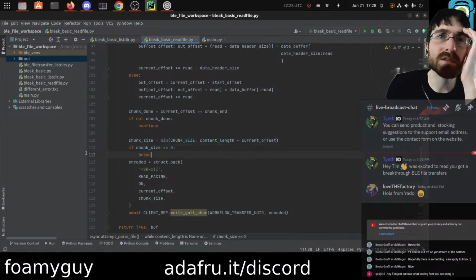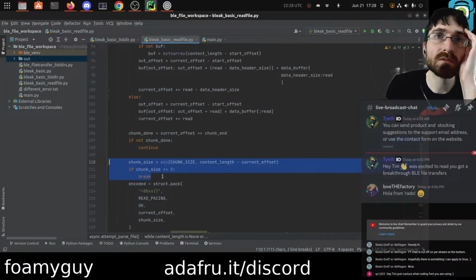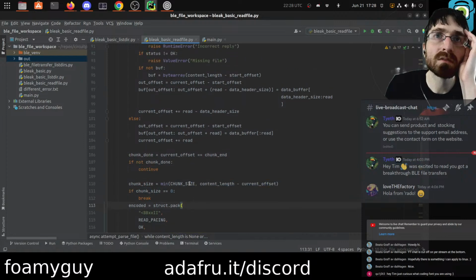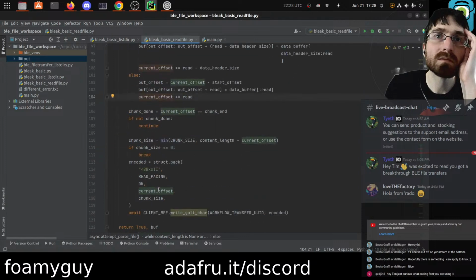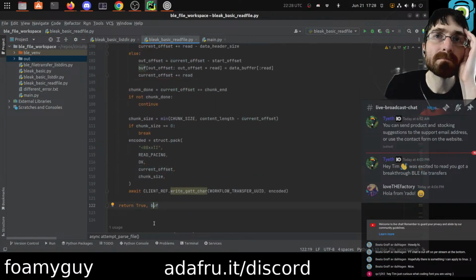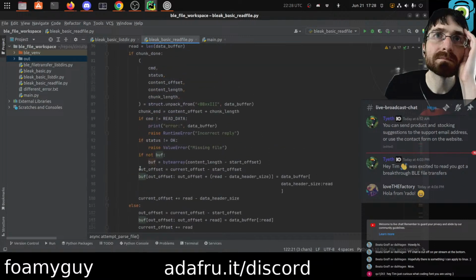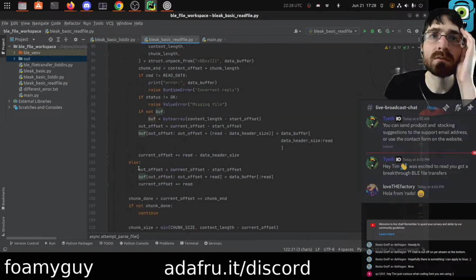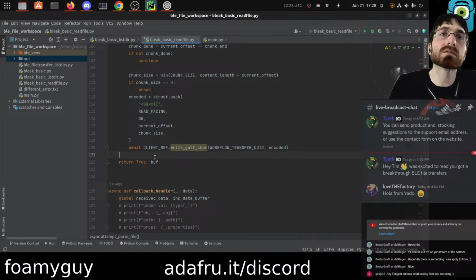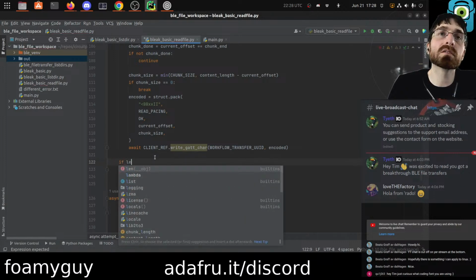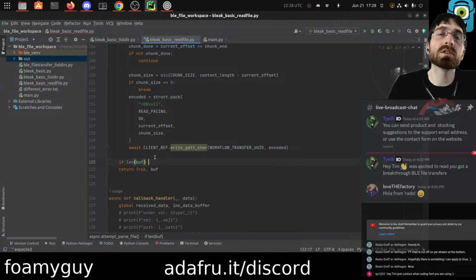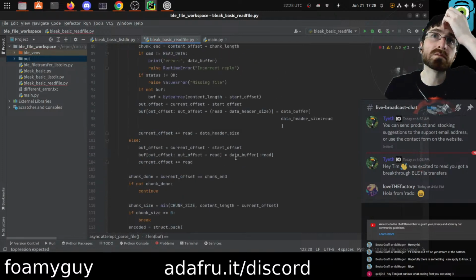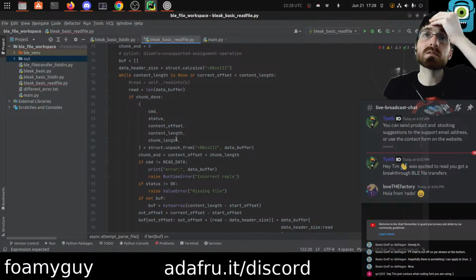I don't quite follow this. Why would chunk size be 0? So we need to check if the length of buff is equal to content length, total length?